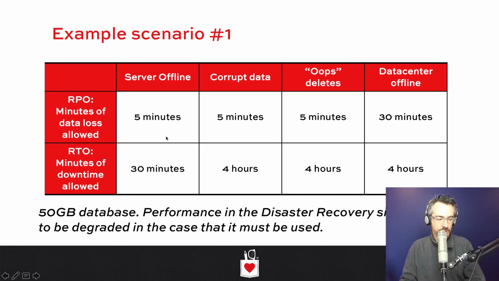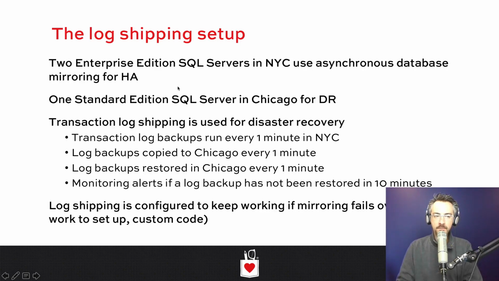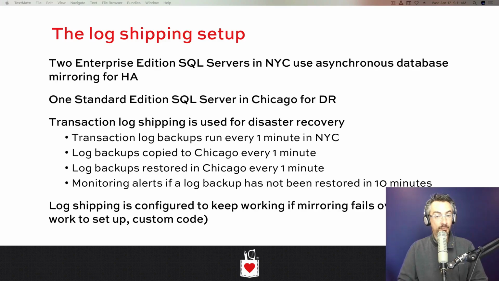Now, as you start to look at your charts, when you look at how much data you're willing to lose and how long you're allowed to be down for, there's a little data loss allowed here. It doesn't have to be right away. So what I might be willing to do in my primary data center is use Enterprise Edition and do async database mirroring in my primary. Now, for every 1 primary that I buy, I get 1 secondary, but that's it. So in this case, my primary and my secondary will probably both be Enterprise in order to get me that async database mirroring. Also lets me use large amounts of memory, use big old monster servers, you name it.